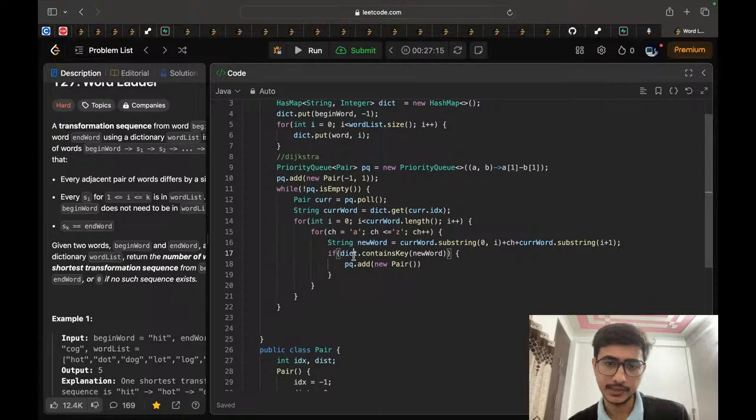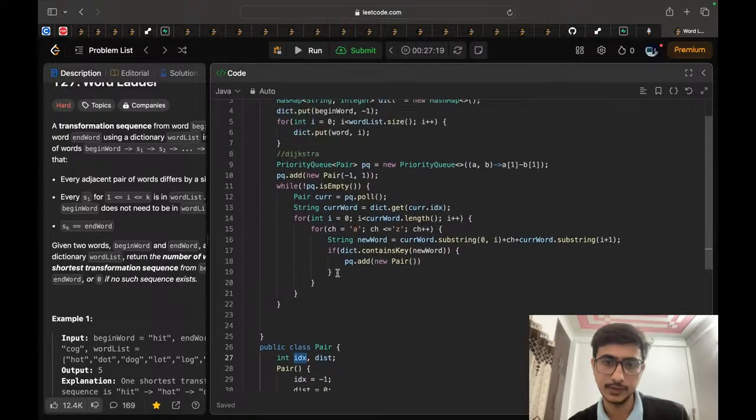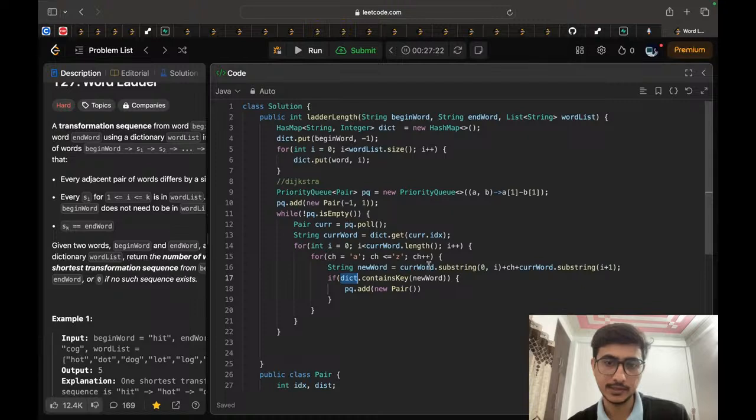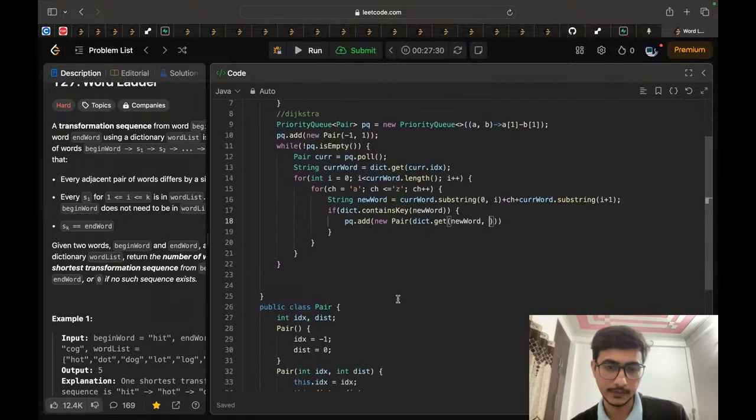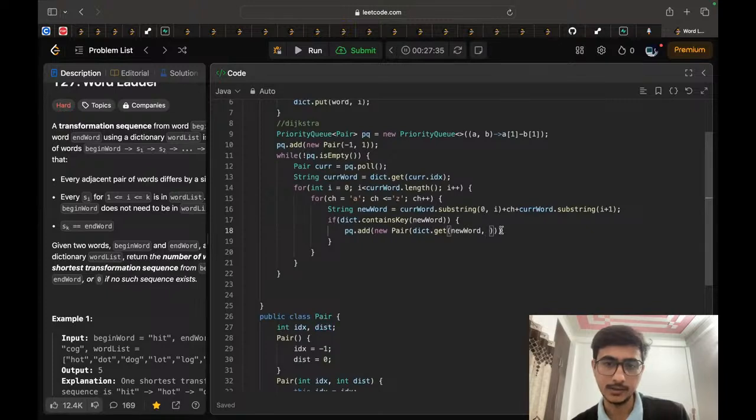As our dictionary contains this word, in our pair we store the index of this word, so we can get its index with dictionary dot get new word. The second parameter we need is distance. Distance will be the current word's distance, current dot distance plus 1, so we will increase the distance.